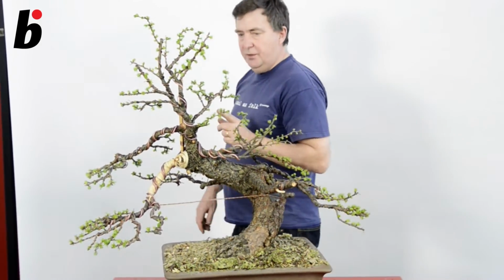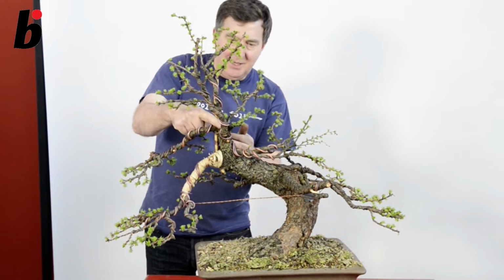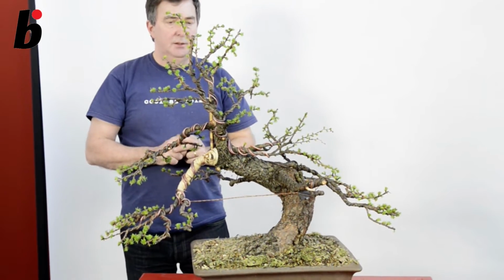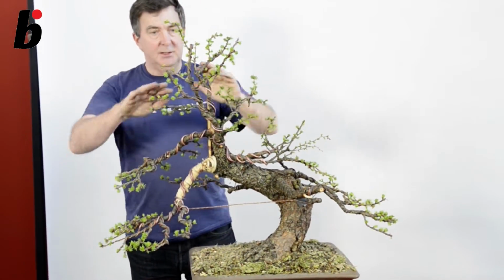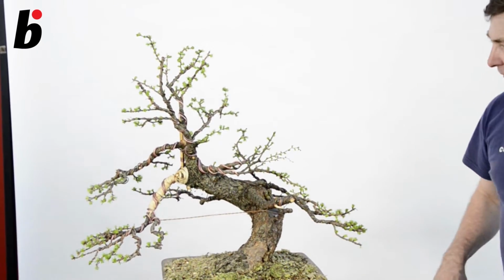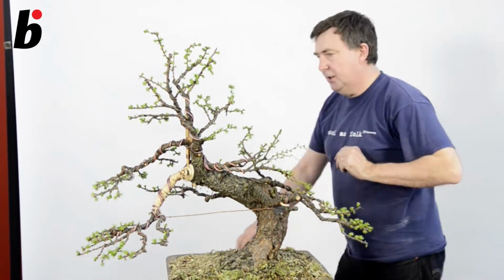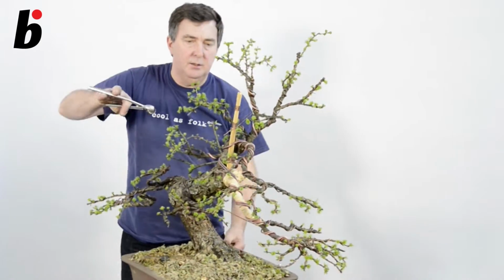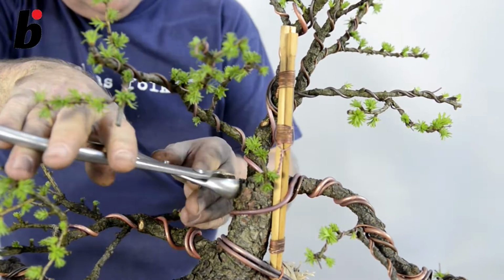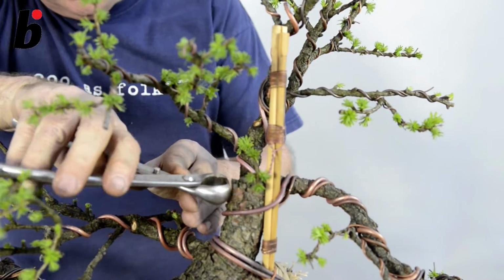What I think I do need to do in actual fact is reduce this area here, because this branch appears to be coming higher. So what I need to do is reduce the thickness at this point here. So what I now will do is position the branches for the top of the tree. I'm going to take this off first. Let's do that so you can see it. I'm reducing the thickness at the top here.